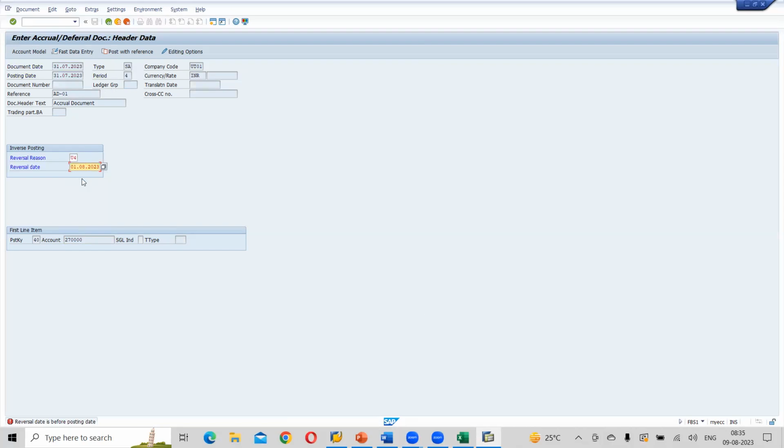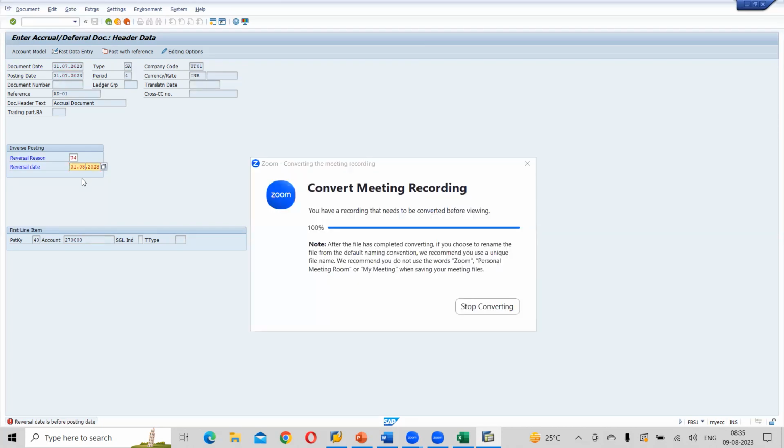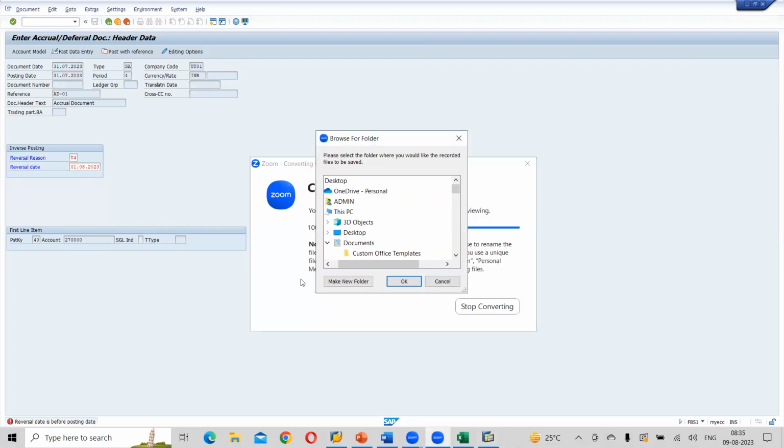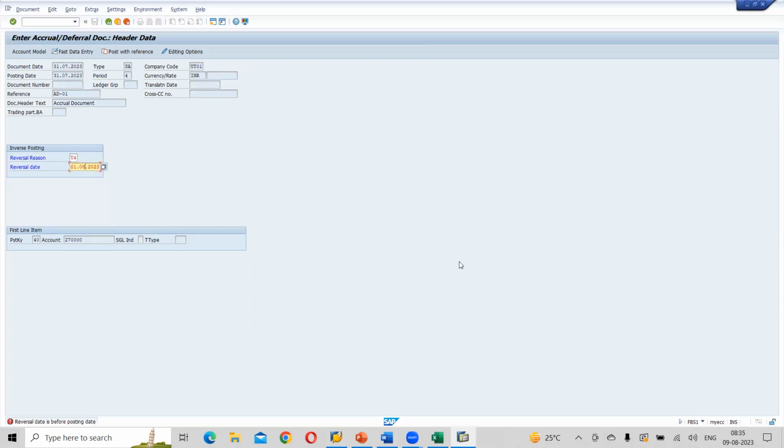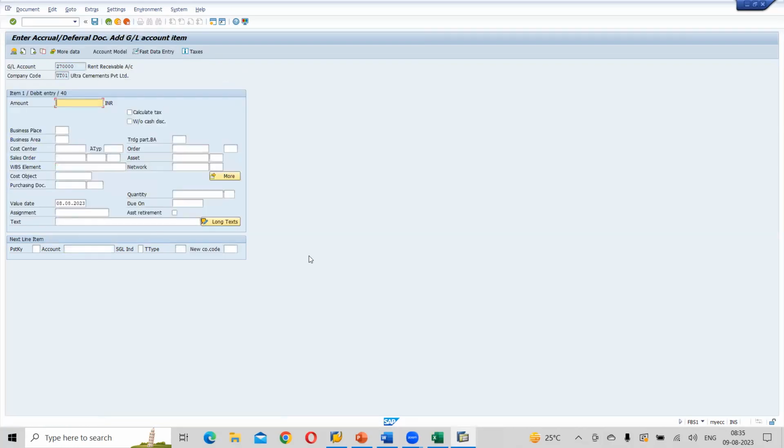And the very next day is the month date. Now I am doing monthly closing. Just write it down. Press enter. So I'm giving amount 30,000. Okay. Next one, value date.